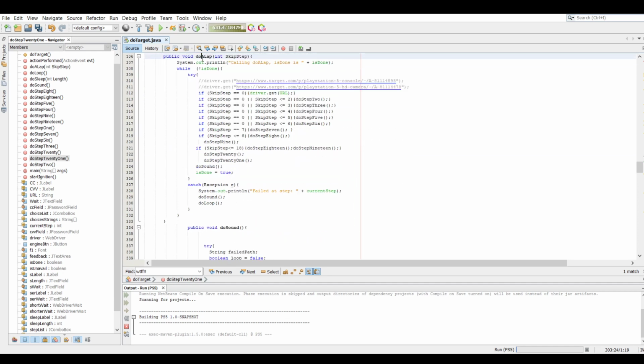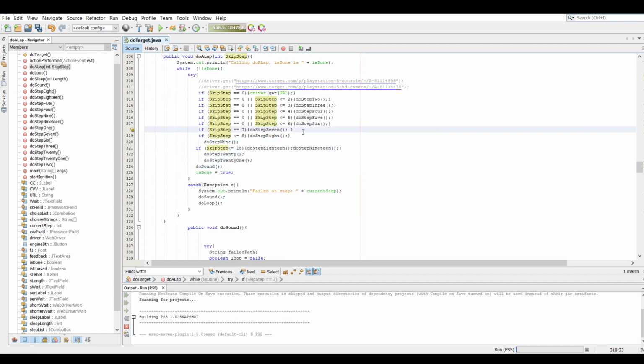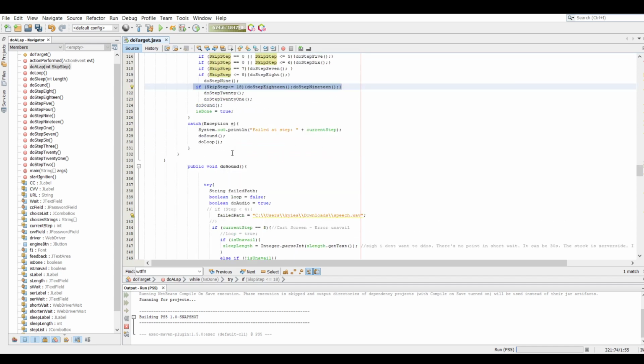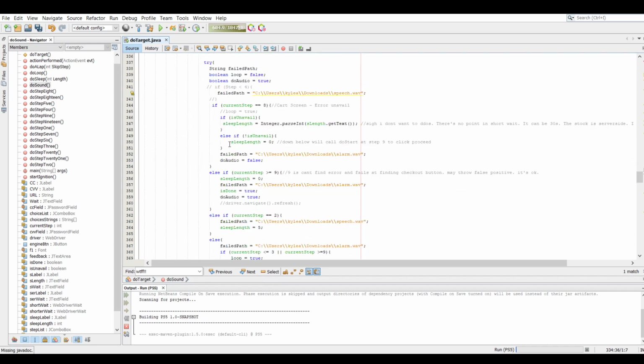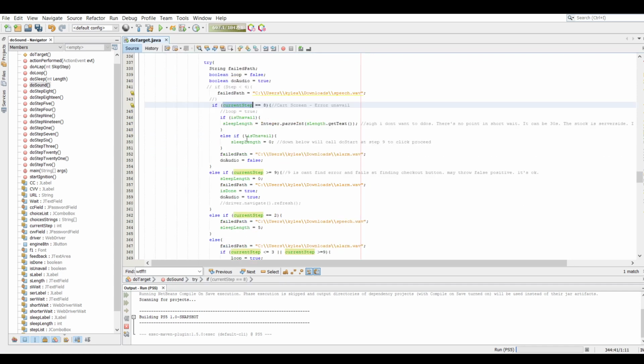So here's the loop. It does all these steps. It's the same as before, but a little better, a little neater. I've got the update to the credit card that I should have shown you. The sound, I tried to make its own function. The sound would be based on the current step. Current step is global now.